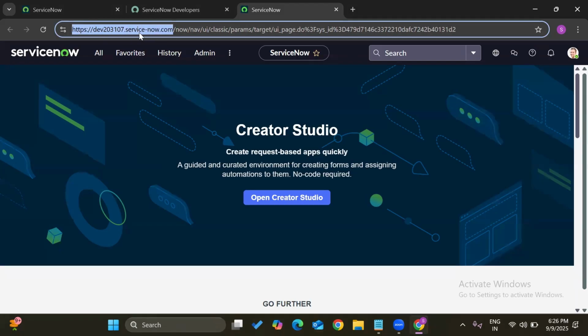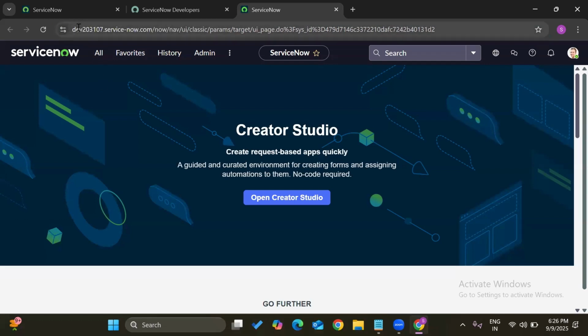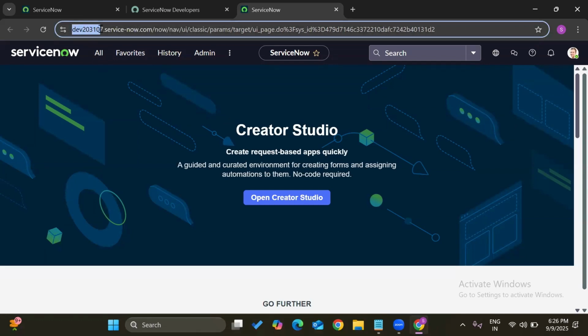In different companies, this will change. In place of dev203107, you can see wipro.service-now.com, tcs.service-now.com, like the respective company name dot service-now.com. This kind of URL you can observe in different companies. Understand? So guys, are you following?